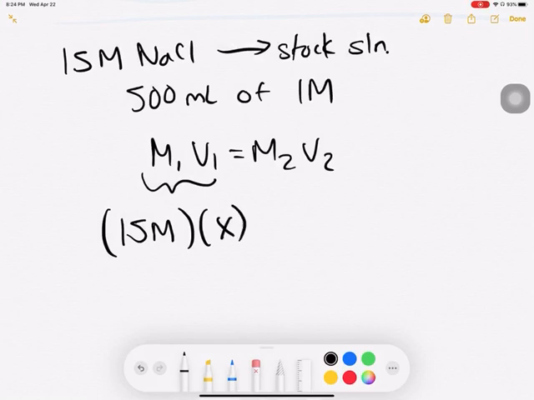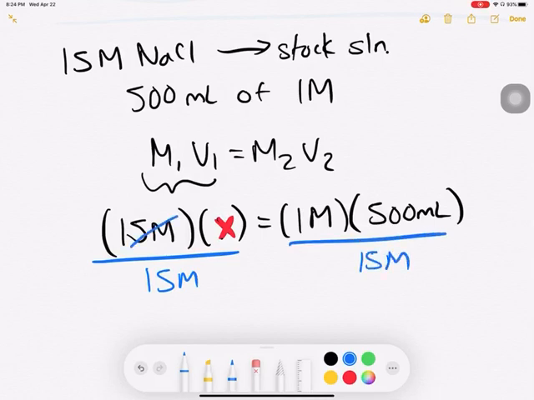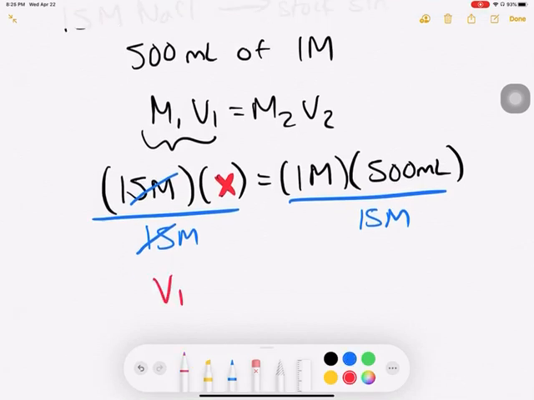So what's the volume of the stock solution that I have to take so that I can make a new solution? So we are looking for this volume one. I don't know the starting volume. How much of this do I have to take in order to make my dilution? That is going to have a final or desired concentration of 1 molar, and it has to be 500 milliliters. So again, at this time we're solving for volume 1. So we're going to divide by 15 molar on the left side and 15 molar on the right side. Okay, so these 15 molars cancel out, and V1 is going to be equal to, and then you put that again on the calculator, right? So 500 times 1 divided by 15, and the resulting volume is going to be 33.33 mLs.